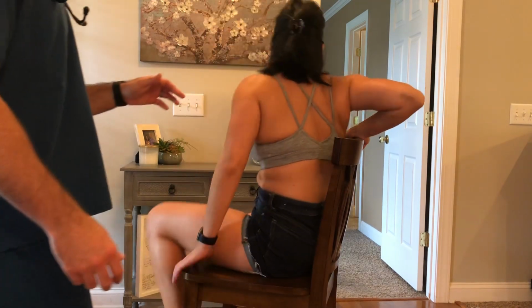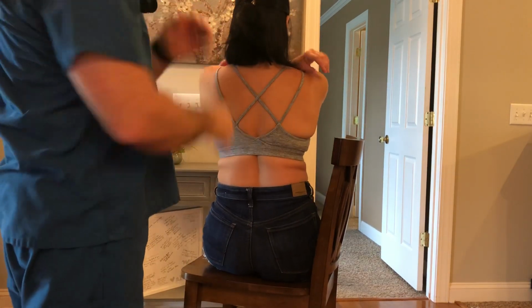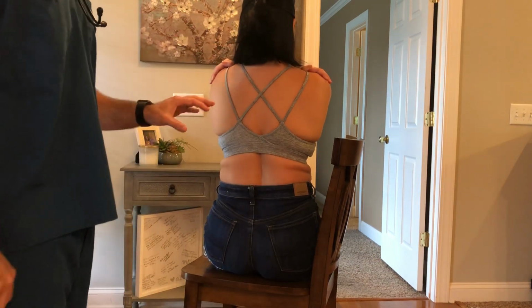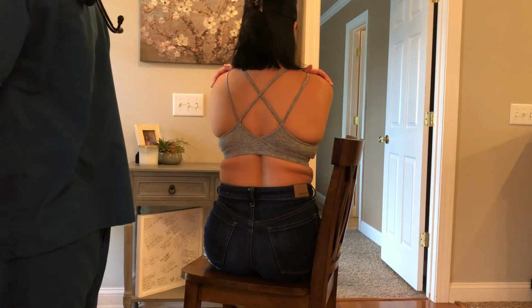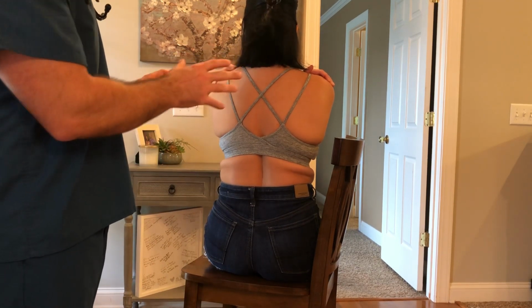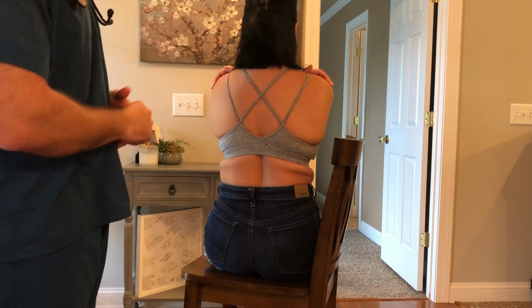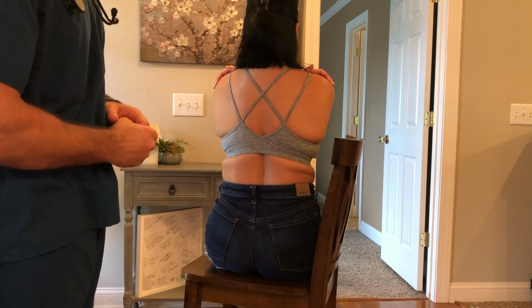So I'm going to have the patient cross her arms and put her hands on her shoulders. So the first thing we're doing is inspecting, of course. I'm looking at her skin. I'm looking at the shape and symmetry of her posterior thorax. I'm looking at her respiratory movement to make sure there's not lag on one side or an impairment on one side. And I'm also looking to make sure that there's no retractions. I don't see any of that stuff.